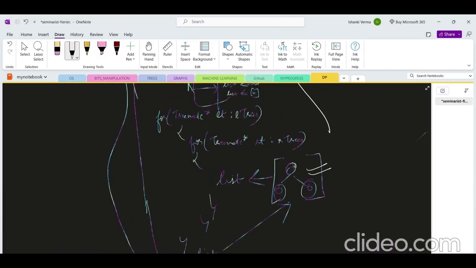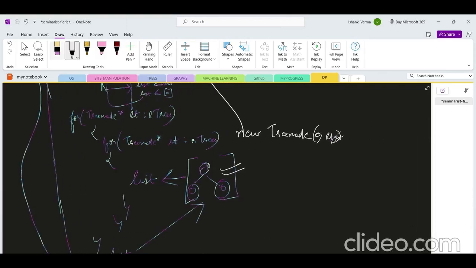And let me explain you how this node is generated. Whenever you are supposed to generate a node, you need to pass this statement. Now what is this? Let me explain you. As you must be knowing, whenever we are building a tree or a linked list, we always create a specific class for it, or a struct type data structure we use.